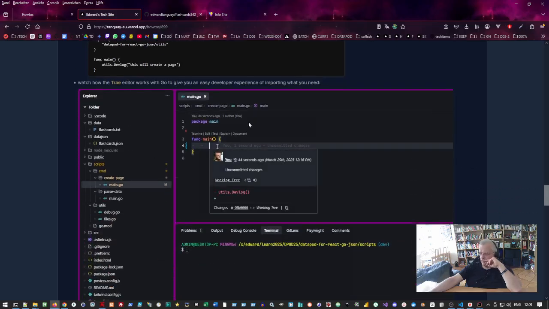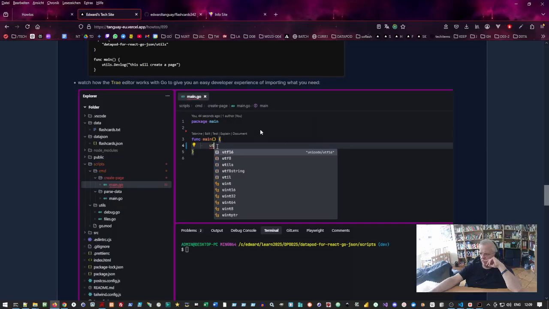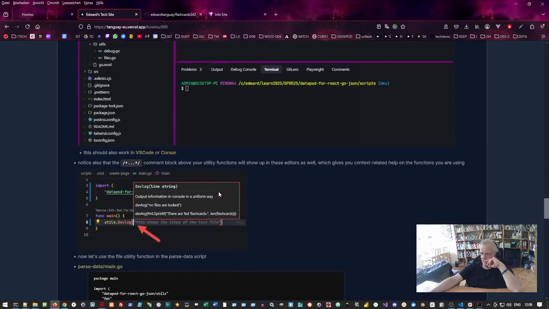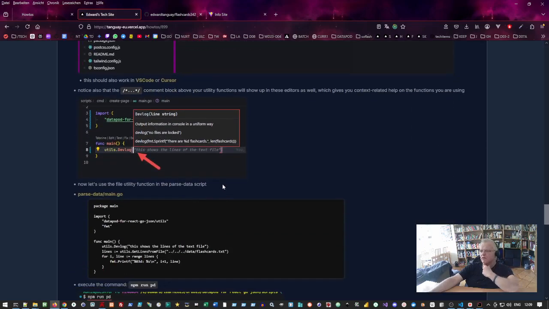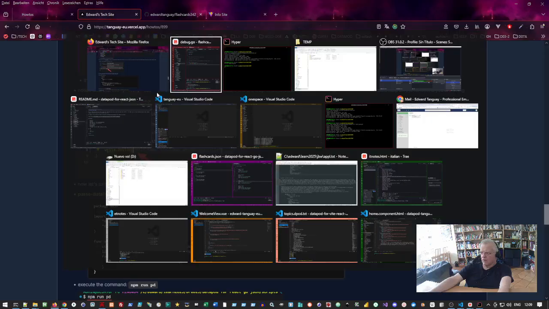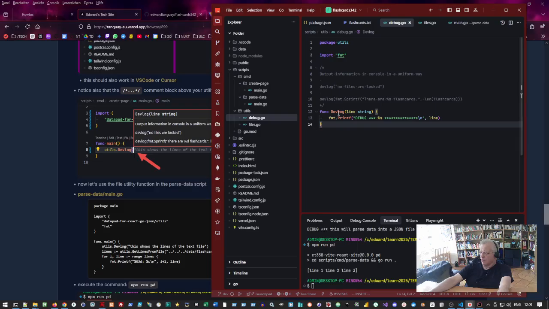And I show how you can use your editor to have a better developer experience. Ah, yeah, I didn't show you this. The text in the comment section here will show up when you use it.